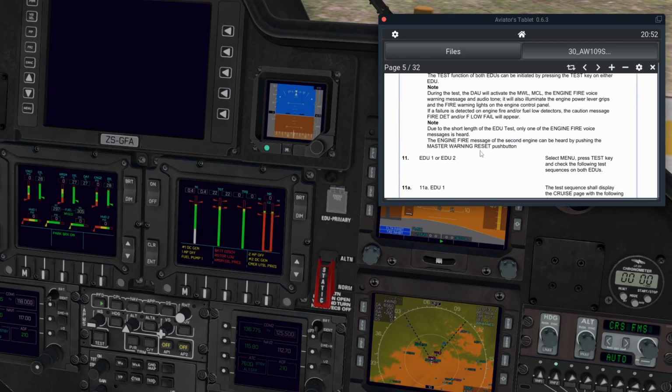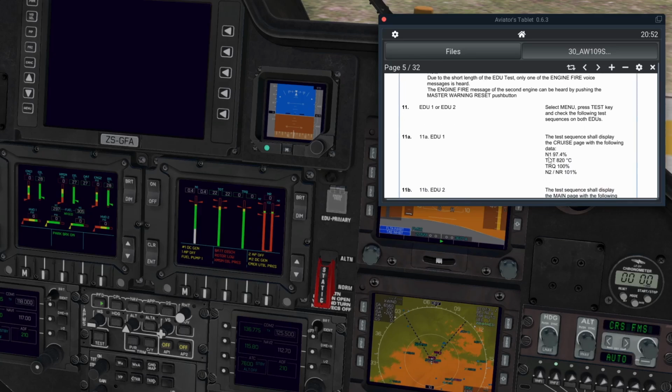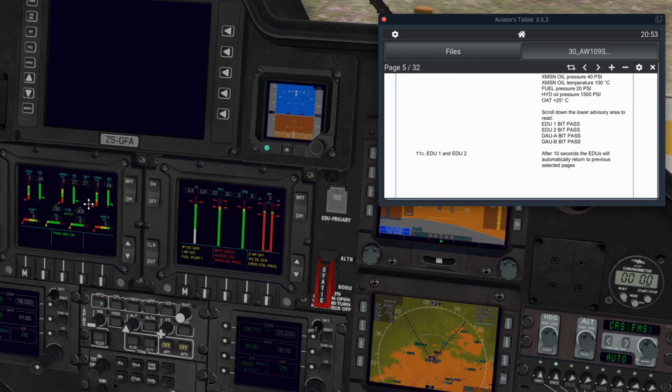So the EDU will do the test automatically, but here you can already check N1 will be at 97.4, TOT 820 degrees. So it's just doing the tests, and then after 10 seconds it will return to the previously selected pages. So to do the test here on the EDU, I press M. Okay, now you will have those options here. You just press the corresponding button. So test is here. So I press test.